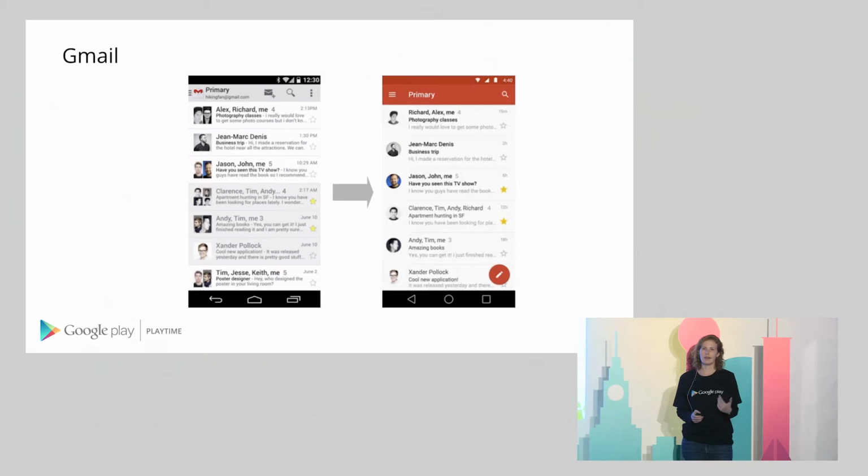Here's an example of how the Gmail team has redesigned the Gmail app to adopt the principles of material design. Let's take a look at what they've done here. So on the left is the old version, and on the right is the new version. You can see that the new version looks much cleaner. They've given a lot more white space, so it doesn't feel as heavy or cluttered. They've added a bright color. You can see the red bar across the top. And also the red button on the lower right-hand corner means that the message composition button is very easy to find and jumps out. It just looks great too and feels a lot nicer to use.